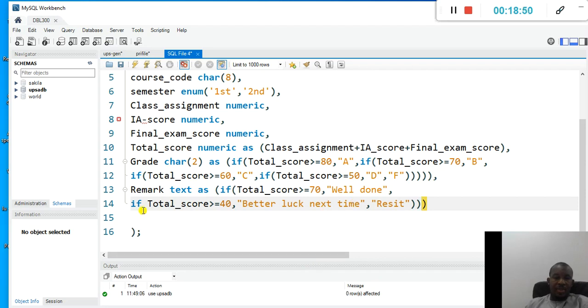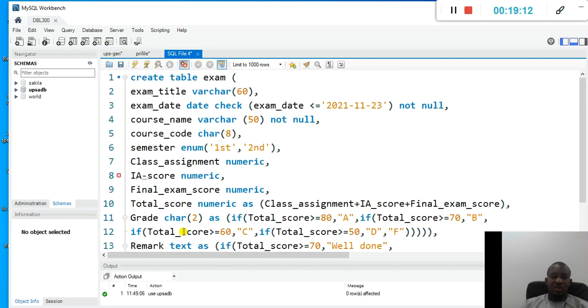Yeah, I didn't open my bracket here. Okay, so I think we have opened and closed all the necessary brackets. So we are done with our total score, grade, and then remark. So now let's look to see if there are no errors. We'll execute the code.